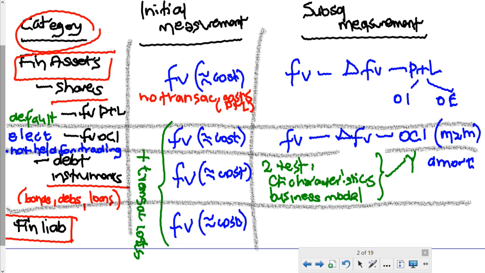But if they elect fair value through OCI, then all that means is that the movements go into OCI and go into a mark-to-market reserve. It also means that in the initial measurement, I include transaction costs, whereas here in the initial measurement, I take the transaction costs to P&L. Any movements also go to P&L. Okay, then our debt instruments at fair value plus transaction costs at beginning. Then we do the tests, 2 tests. The 2 tests will tell us if we meet cash flow characteristics and business model or not. If we do, we carry it at amort. If we don't, we go back to default, and default was fair value through P&L.